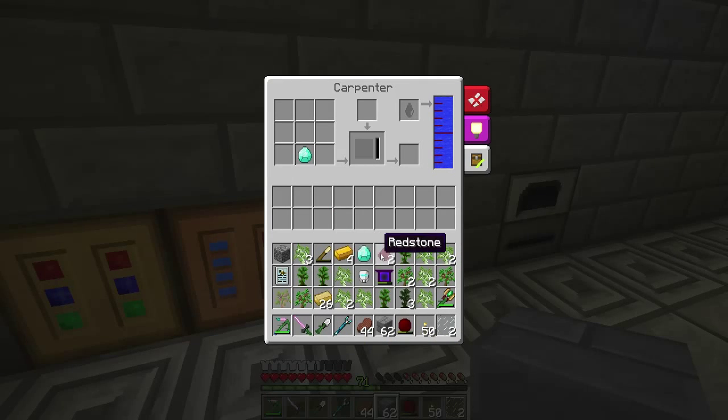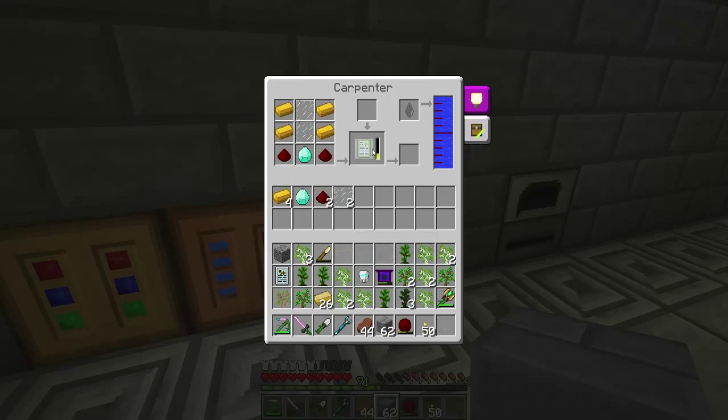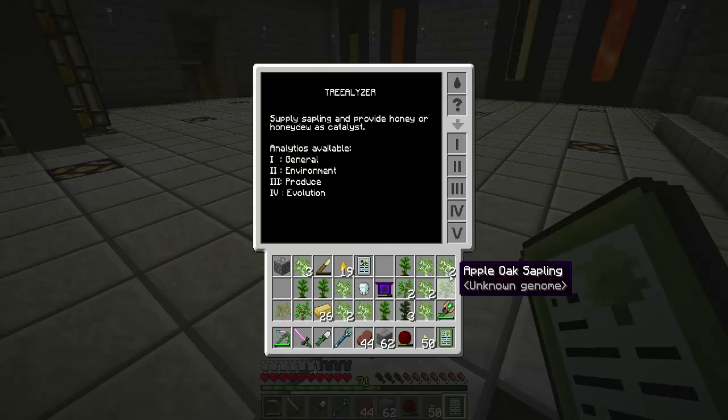Now, I'm crafting up myself one of these things. Well, I'll give it away. It's a treealyzer, basically. It does the same as a beealyzer. It needs honey drops as well, so it sort of works the same way. But instead of being bees that it analyzes, it's saplings. What we can do is we can analyze each of the saplings.